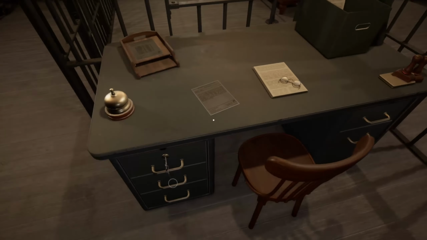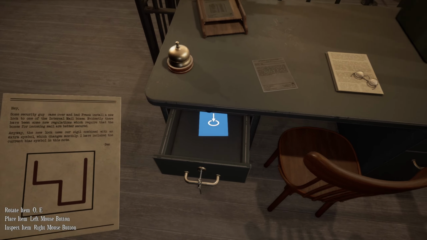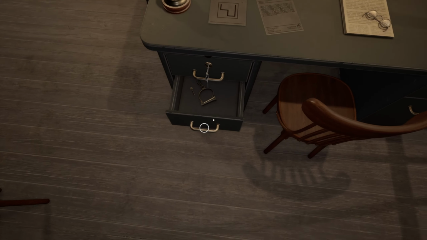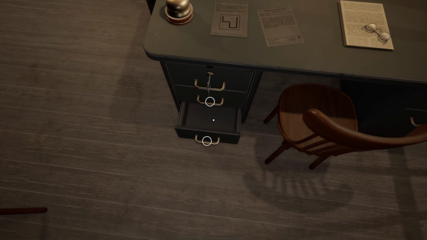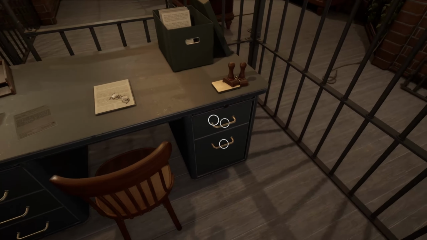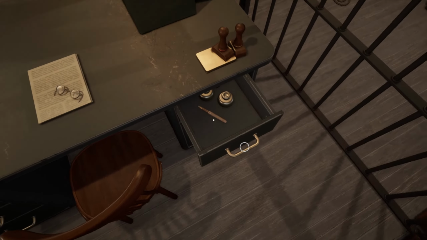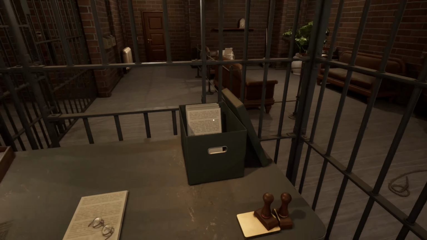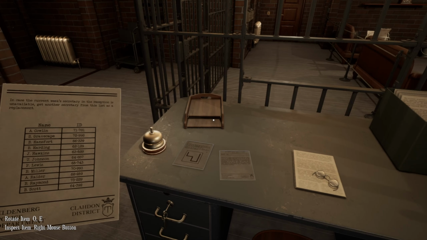Okay. In here we have something. We'll read that in a second. Can you have a look through these drawers just in case there's anything important? Doesn't look like it. I think that's what we needed out of here, is it? No, what's this?